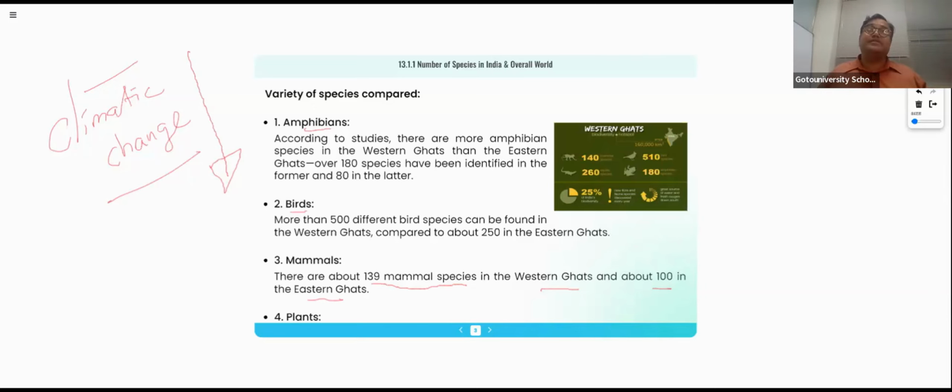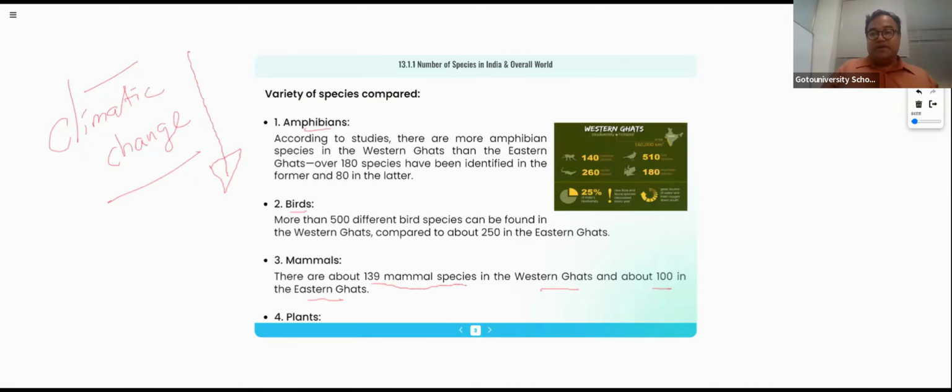Okay, which area? Can you give an example of an area compared to which the Western Ghat shows less variation? The Amazon forest. The Amazon forest shows maximum variation compared to the Western Ghat of India, right? That means the climatic changes are not happening as much in the Amazon forest, the lungs of our planet. The Western Ghat species are not showing maximum variation; it is showing variation, but more than the Eastern Ghat, right? So this is the way we need to fine tune our concept in our mind, so that we can deliver the goods according to the question, right?